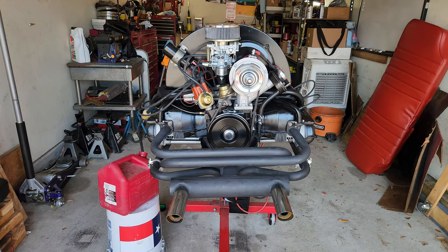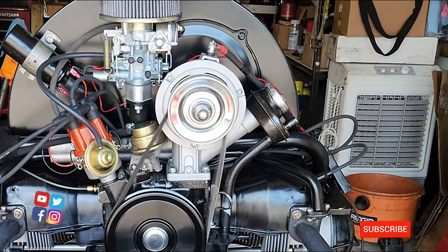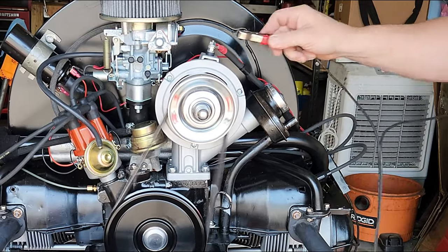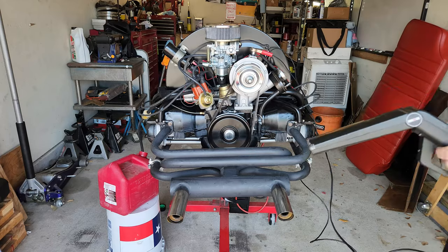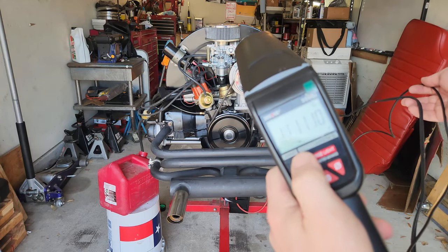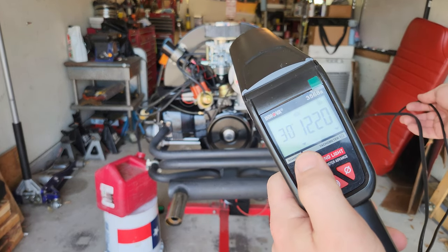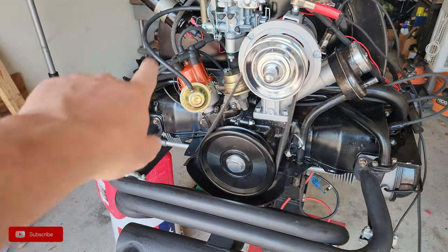Look, in any break-in, we want to try to get those RPMs up, so I'm going to hook up the timing light, and then I'll be able to tell what my RPMs are. I'm going to put it at 30 degrees. I want 30 degrees at 3000 RPMs. Make sure we disconnect our vacuum whenever we set our timing. We hook the vacuum up after we finish timing.